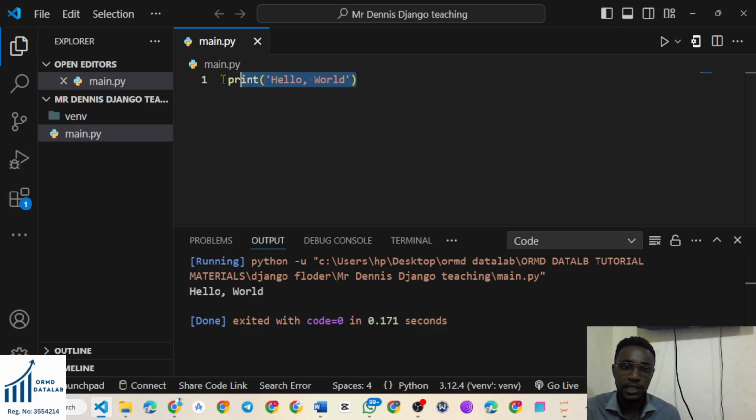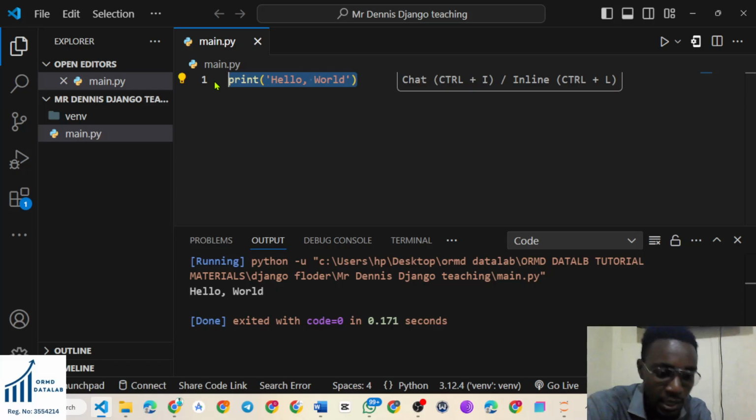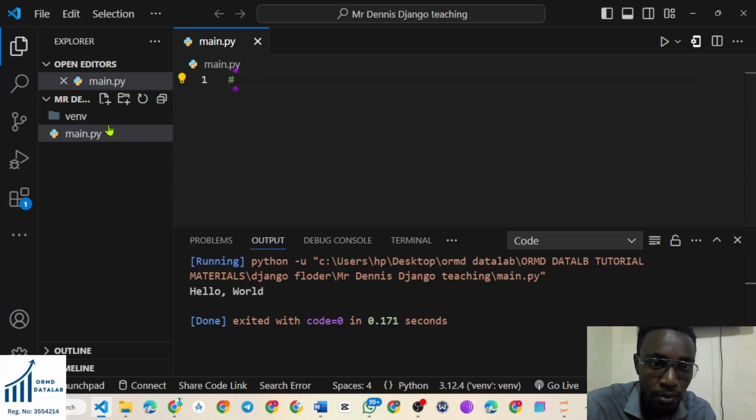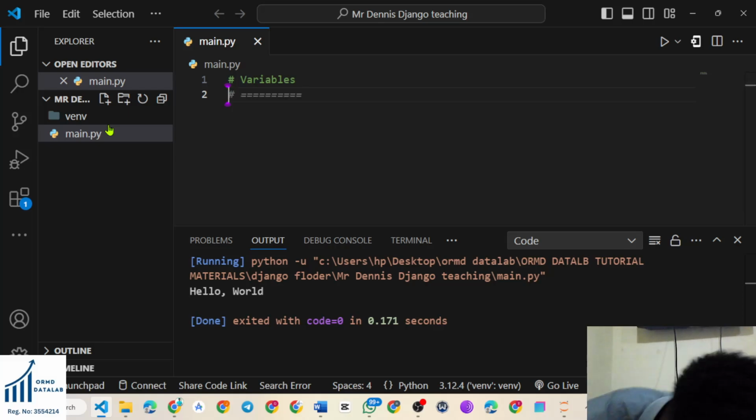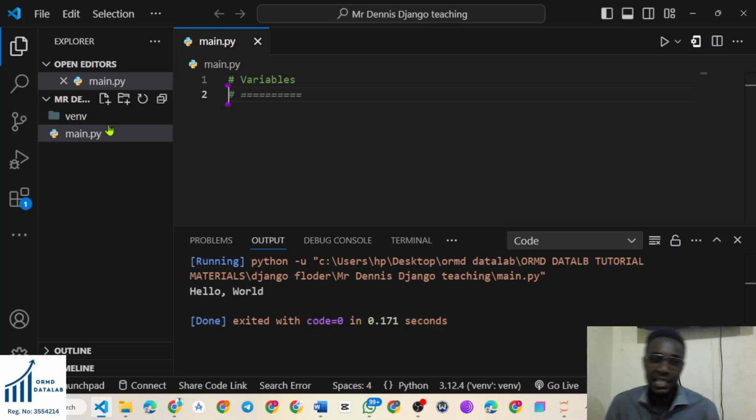Okay, so the next thing that we will now be looking at, let's just delve into the old stuff straight up. We'll be looking at variables. Let's start with variables. And when we are talking about variables in Python, Python implicitly defines its variables. So we do not need to state the data type of that variable ourselves.